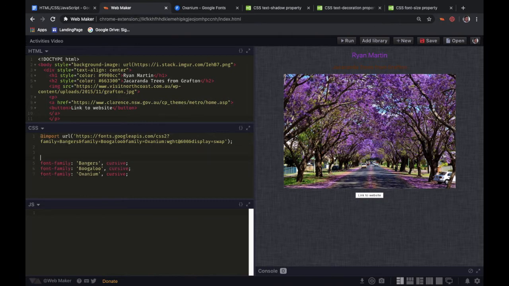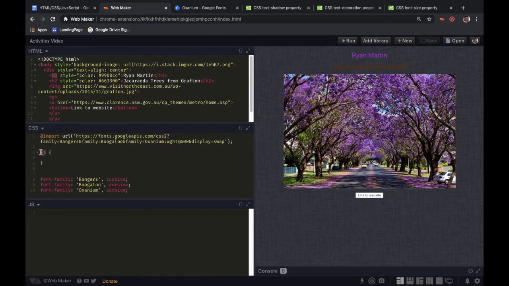And now I need to use some code here to say, when I see H1 and the curly parentheses brackets is what's pretty standard in CSS and JavaScript as do this. So when this happens, do this.